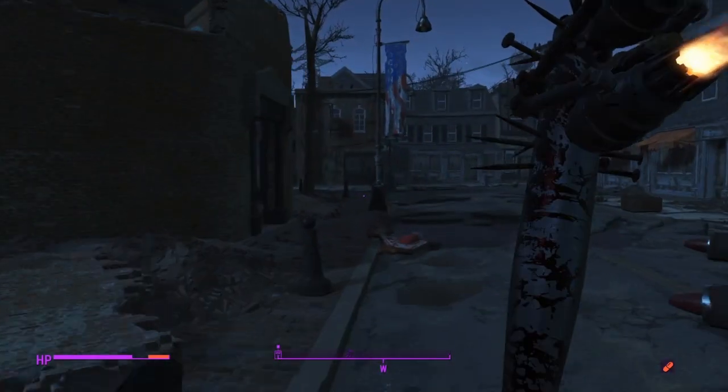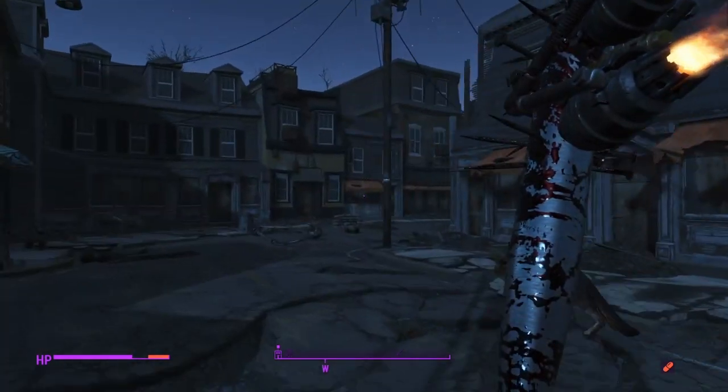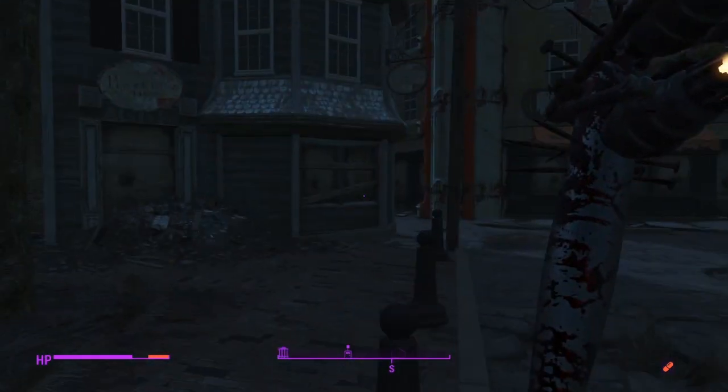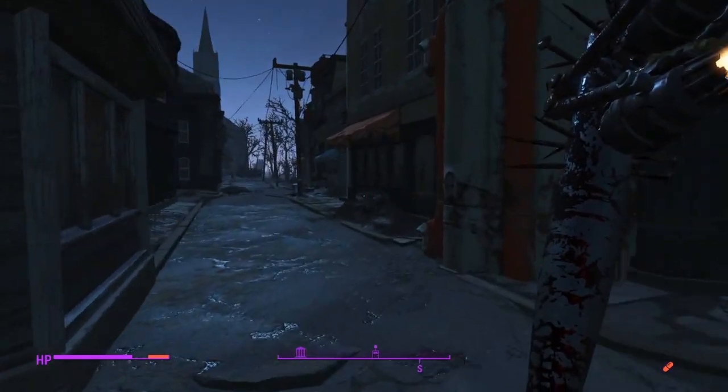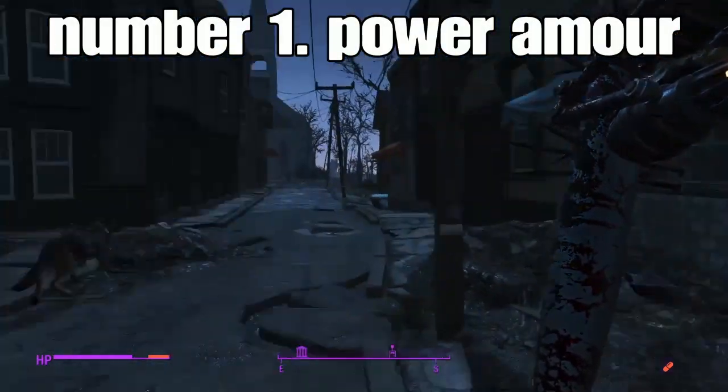And today we got a different kind of video. We usually don't do these types of content, however, today I feel like trying it out. So, today we are going to discuss 10 things you can do in Fallout 4 when you're bored or have nothing to do. Starting off with number 1, getting all of the power armors.